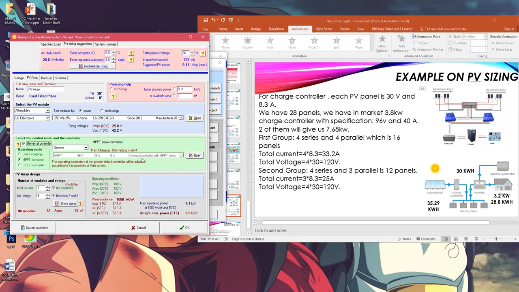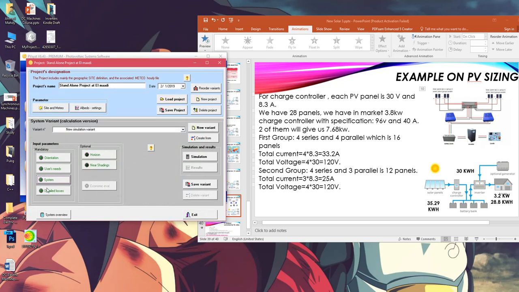You'll find that the program itself chooses an inverter automatically, 96 volt, 38 ampere, and you'll find here that the modules in series is 4 and the number of strings is 8. This will give us a nominal power of 8 kilowatt peak. Number of modules here is 32, different from the 28 here. Why? Because the power here is 7 kilowatt, but here it is at least 8 kilowatt peak. Okay, now we will click on OK.